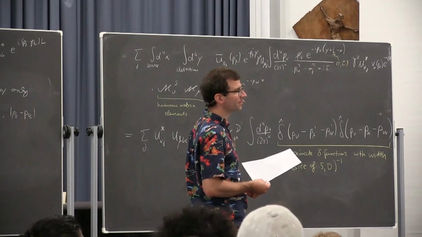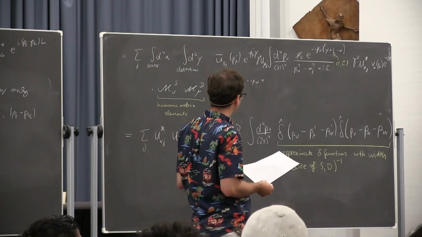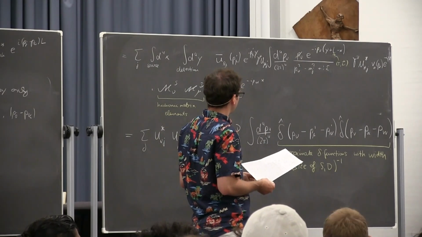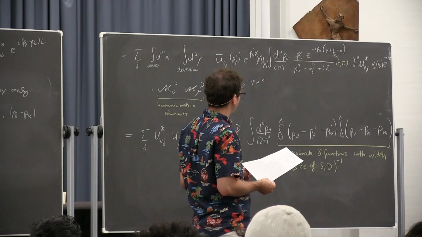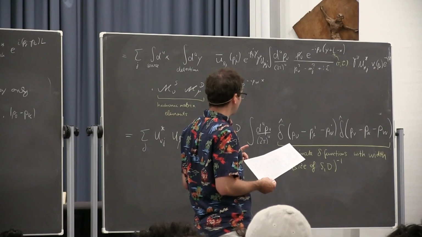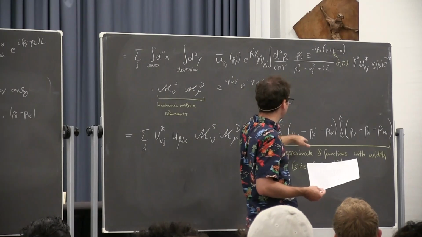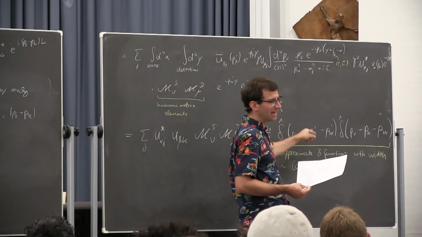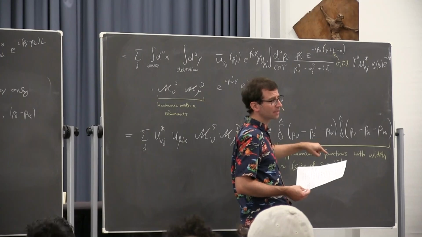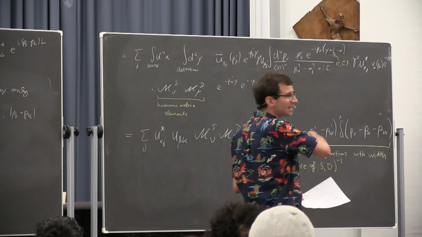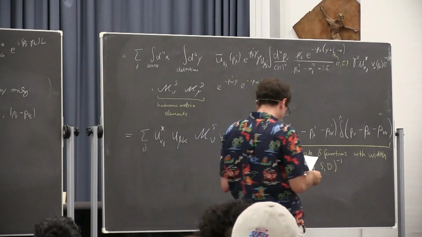Sorry? When you want to then later evaluate this expression, do you use these approximate delta functions as normal delta functions? I cannot use them as exact delta functions because by doing that I would effectively assume that I know exactly my neutrino momentum, and that would break the interference. We'll see that in a bit, how I deal with them.